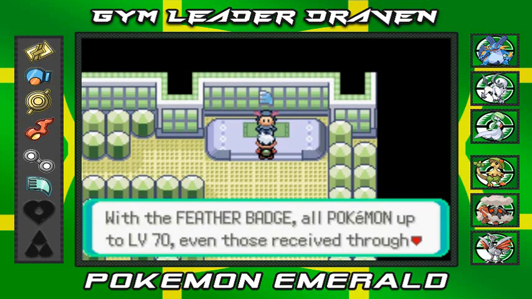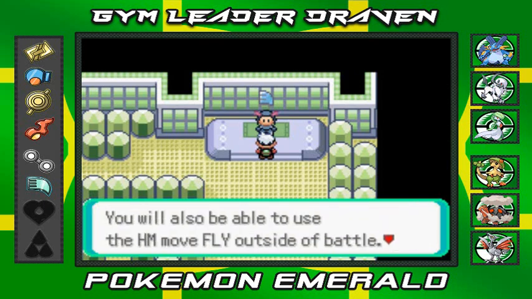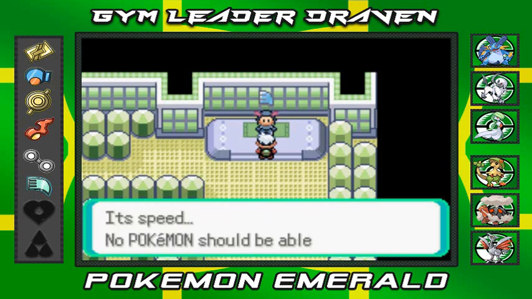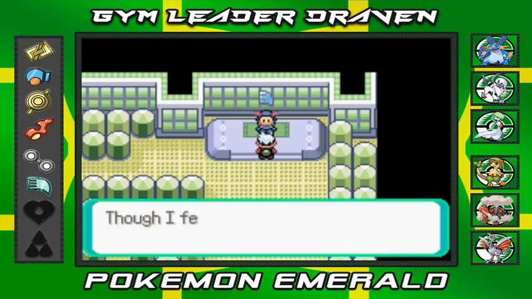With the Feather Badge, all Pokemon up to level 70, even those received through trades, will obey your every command. You will also be able to use the HM move Fly outside of battle. And this is a gift from me. And we get ourselves the TM40, which I believe is Aerial Ace, right? Yes, it's the Aerial Ace. Its speed, no Pokemon should be able to avoid it. And there it is. We get ourselves her phone number again, just to battle her once or twice.